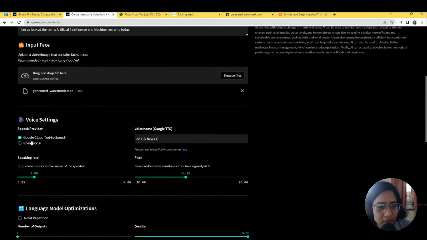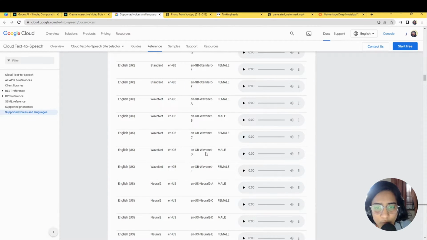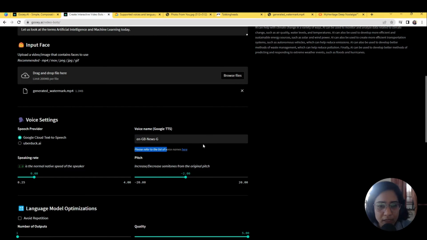So what I've done is I've taken Google Cloud text to speech voice, which is here. There are many voices that they have. The one that I would like to pick now is a UK voice, which is female. So something like this. With cloud machine learning, your application interprets images, texts, and more. So all I need to do is copy this and add it to the voice name. And then I can say how high or low the semitones should be and how fast it should speak. So I'm going to keep it a little bit faster maybe this time.